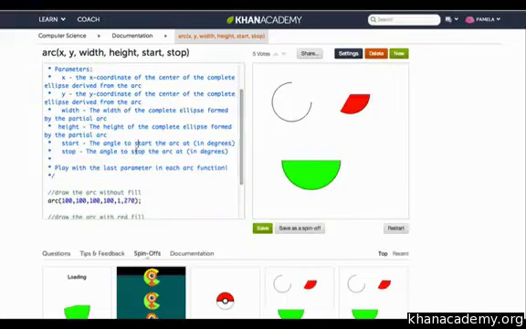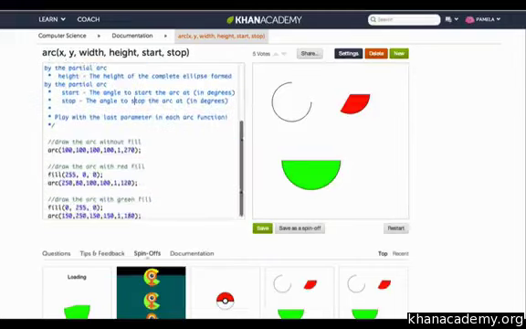And start and stop, those are the ones I didn't know. Start and stop is the angle. Okay, the start angle to start the arc at in degrees. And stop is where to stop it at, right? And we can actually look at the examples they've done here. So drawing the arc with a fill, 1 to 270, that's probably this guy over here, right? Because 1 degree to 270 degrees, that's what that would look like. Let's try changing. There we go. That makes sense, right? Because then 1 to 180, that's kind of what we want, right? Because we want our half arc. Okay, so now I think I understand arc well enough to use it.